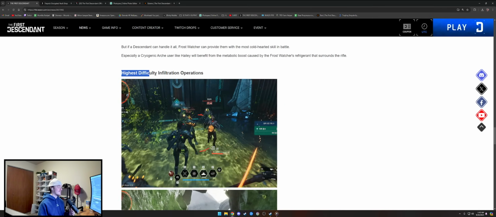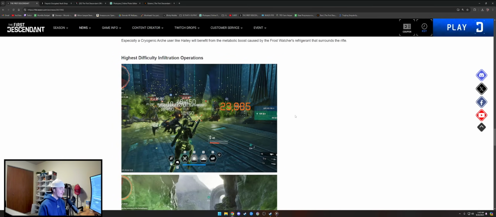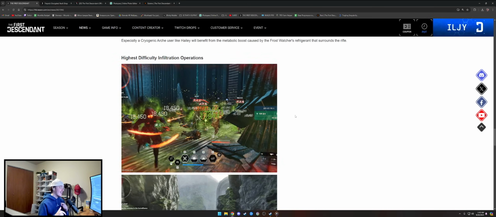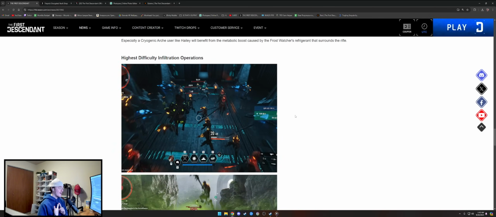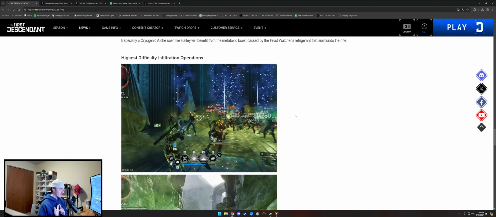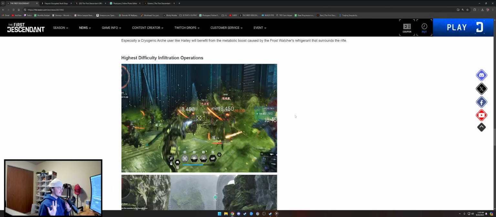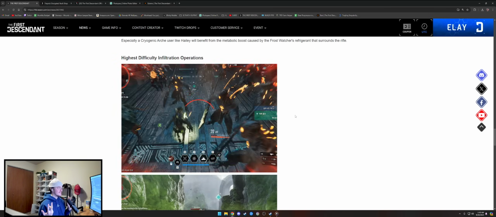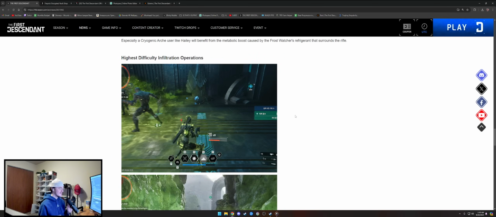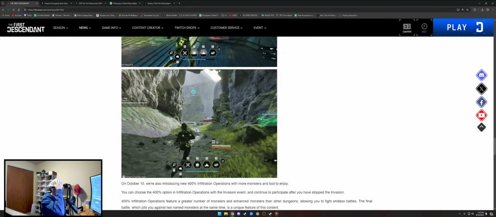Highest difficulty infiltration operations, and we even have some gameplay footage here of Freyna absolutely popping off with Thunder Cage and her new 4 poisons. When a mob dies, you see it has a chance to drop a pool on the ground with her new passive, and just look at the pools on the ground. I mean, that's awesome. Look at it. This is the hardest difficulty. So I'm just showing the gameplay here real quick. As you can see, same thing, just a different spot here.